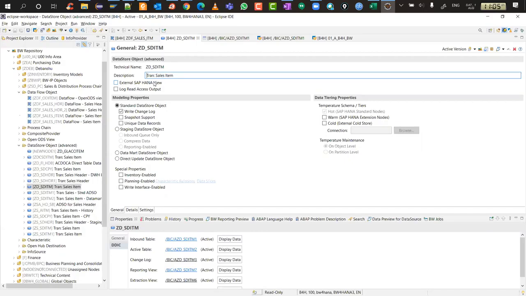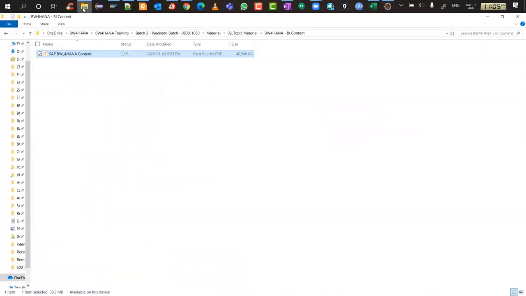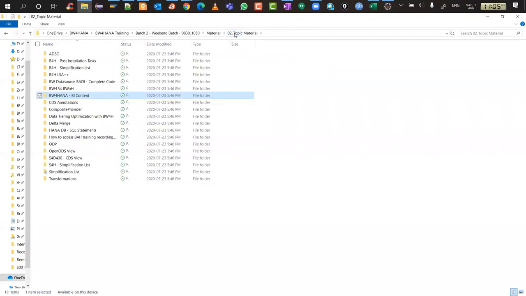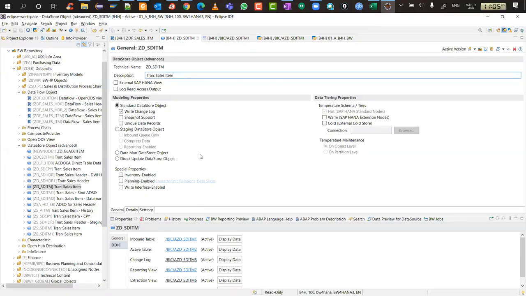Is there any information, I mean, is there any article on this? Yes, there's a SAP note. There's a clear-cut SAP note which will give you all the details on this. If you want, I can get that note for you. Maybe it's there in the material. Just have a look. But yes, there are clear-cut instructions and a clear-cut note on the generated CVs. If it's not there, I'll find that note for you.